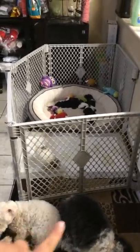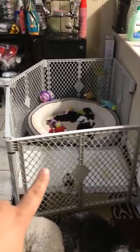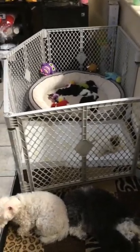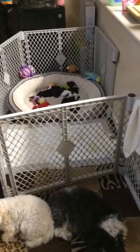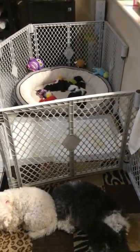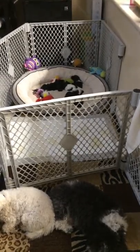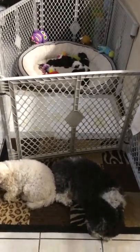What I did is put a rug underneath this whole section here, put the puppy pads on top, and the bed with their toys, and crate them in here. I let Darcy in — she's actually able to open and go in by herself — but I make sure she goes in every hour and a half to two and a half hours to nurse the puppies. She is still nursing even at week 4.